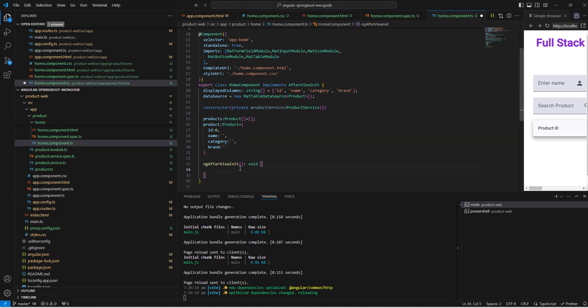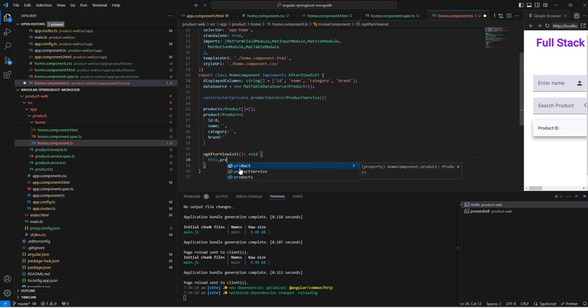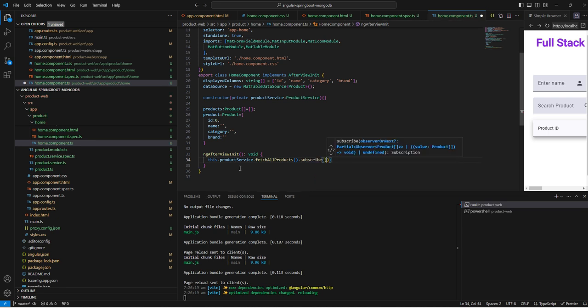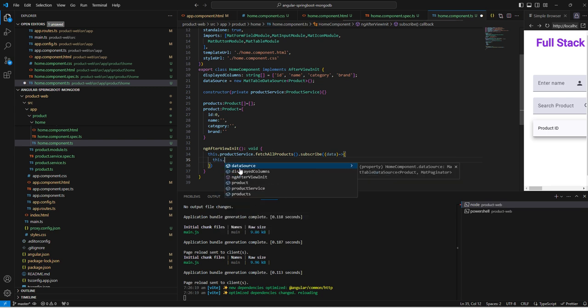Now we can call the product service and the method available on that, fetch all products, and here we can subscribe to it, which is the data callback. And here we can use this dot products. We can assign the value which is returned, the data from our fetch all products.